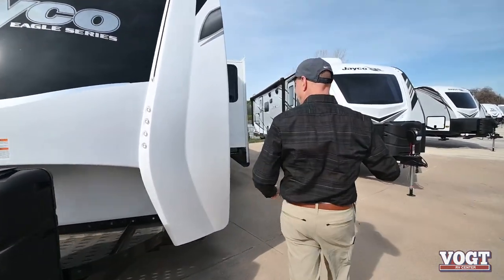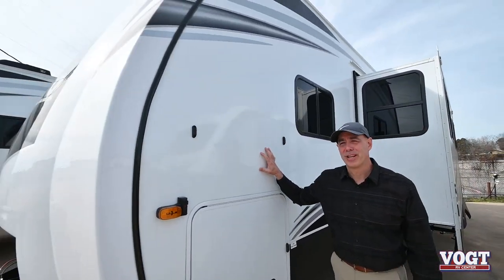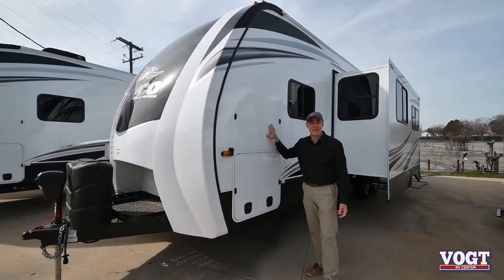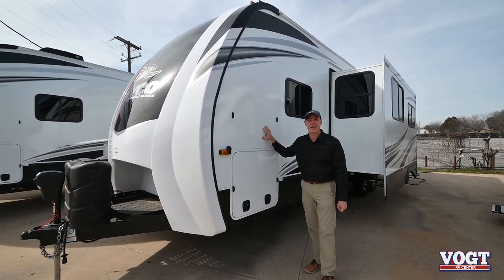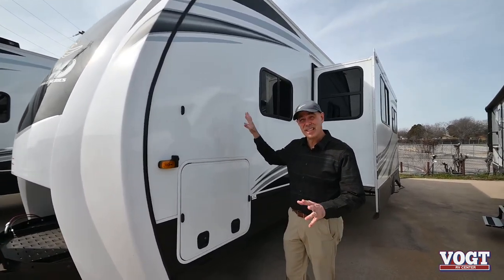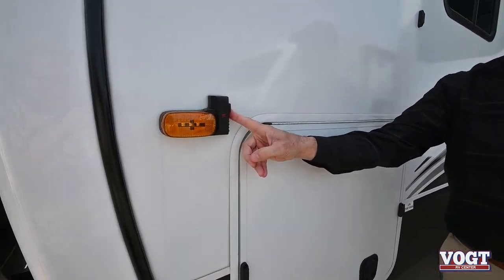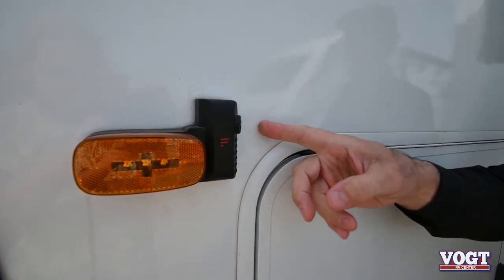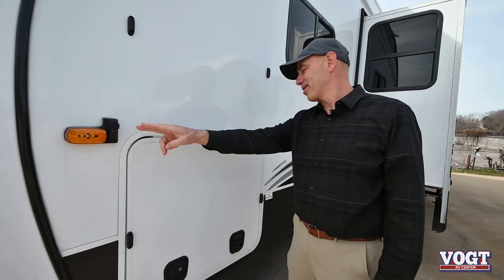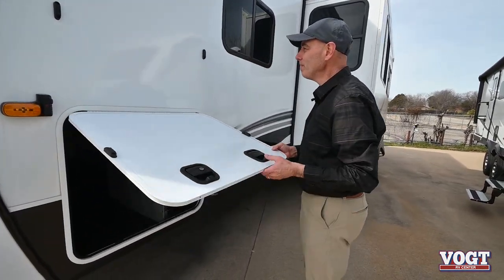It's worth always pointing out that Jayco does the vacuum bond approach to making this fiberglass wall, which virtually eliminates the possibility of delamination. Don't want delamination to happen ever on your RV, and since Jayco's been using this process, you just don't see that anymore. Notice we have side marker cameras as well as a rear view camera in the back of the coach. So going down the highway, you can get a straight shot camera view down each side as you're traveling.